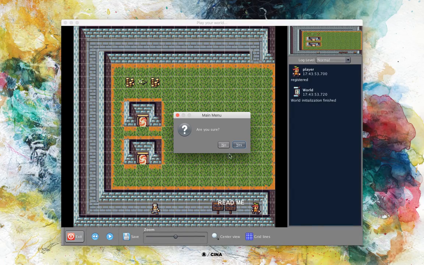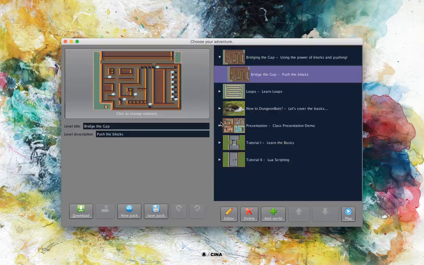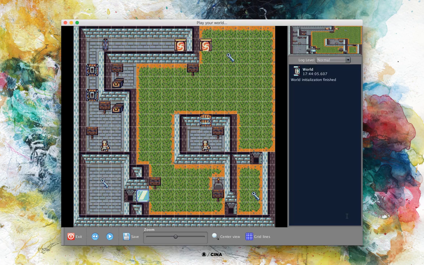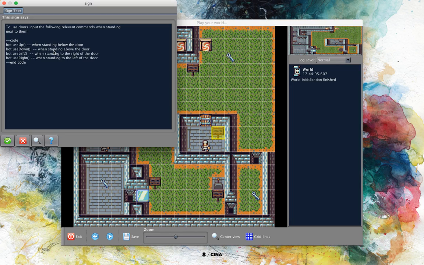Now we should go back to a different level, and I'm going to introduce you to the code-based mechanics for a lot of those gameplay systems that you saw in the previous tutorial. But now I'm going to show you how to accomplish those goals in the code-based environment. So here we have our bot. In the past, we used doors by pressing the space bar to open doors, but now we need a programmer bot to open those doors instead. So this sign here is here to save the day.